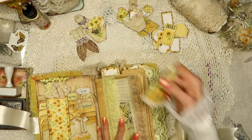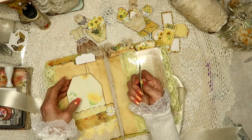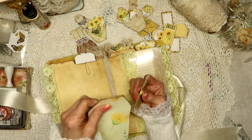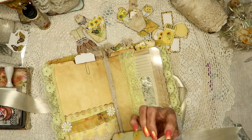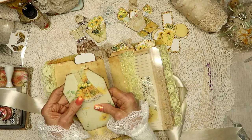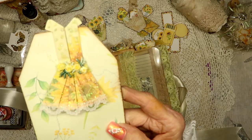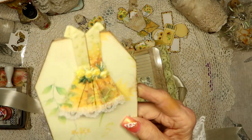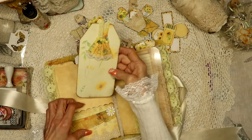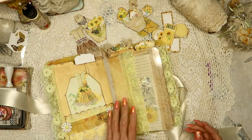So, let's see, I don't know, we just need the journal. She's going to be the one telling us what to do. Okay, see, this is like a little booklet, so let's stick this dress right on top of it. Oh, is that not darling? Come on, focus. There we go. Isn't that pretty? And then that'll stay right in there like that. Oh, I love it.